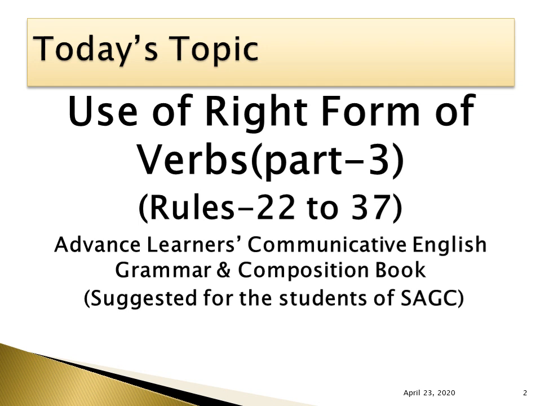Our today's topic is use of right form of verbs, and this is my third class. Today we are going to learn rule 22 to 37, excluding rule number 31, because we have already learned rule 31 in our previous class. As my class is specially for the students of SAGC, we shall follow the sequence of rules from our book Advanced Learner Communicative English Grammar and Composition by Choudhury and Hossain. So let's start our today's lesson.